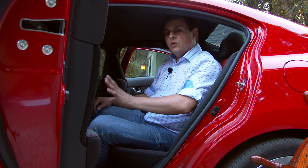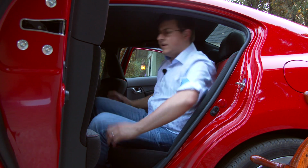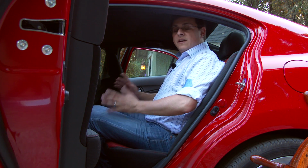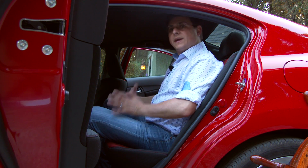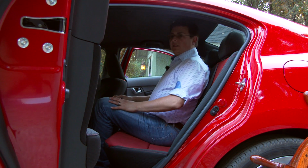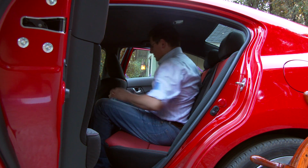Now, I do wish these door openings were a little bit larger because, as you can see, it is relatively easy to bop your head right there, but I still have an adequate amount of headroom even sitting upright in the back. Now, that is especially notable because a lot of vehicles in this particular segment don't give you this much headroom unless you get the hatchback, and this is the sedan. There's even enough room if I sit right here in the middle to actually sit upright again, and just my hair is brushing the ceiling, my head's not actually touching the ceiling.